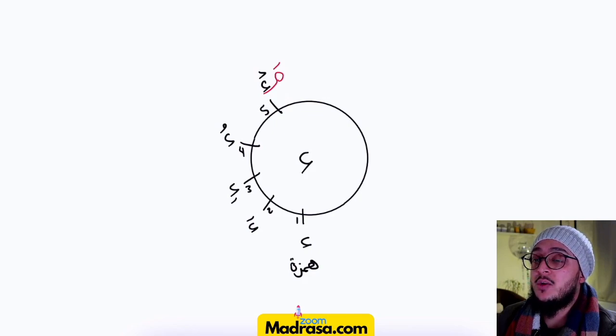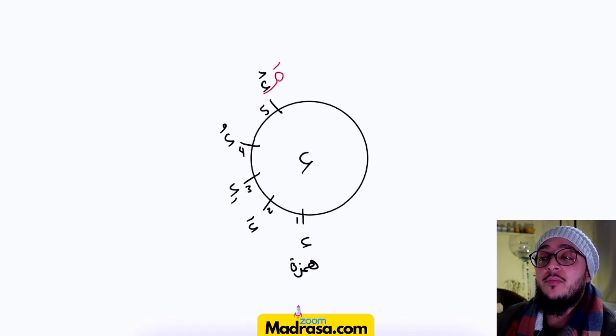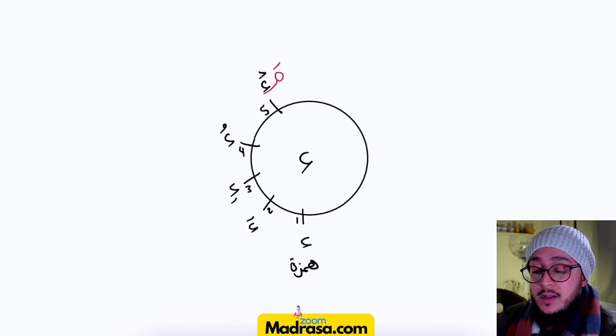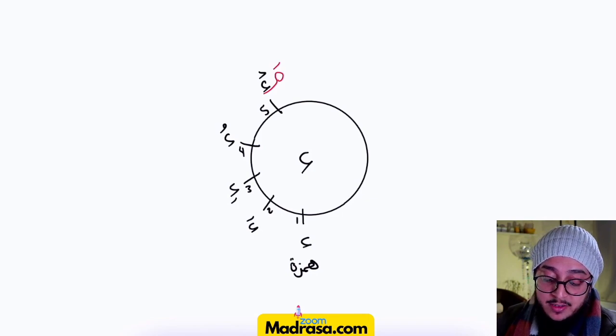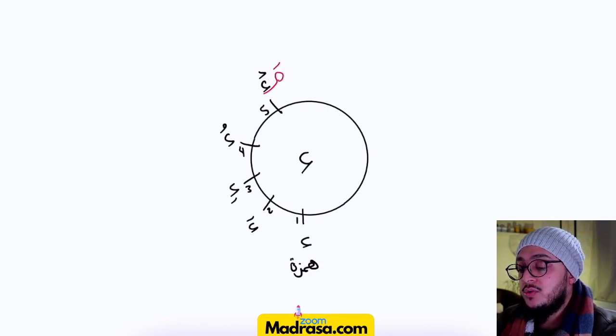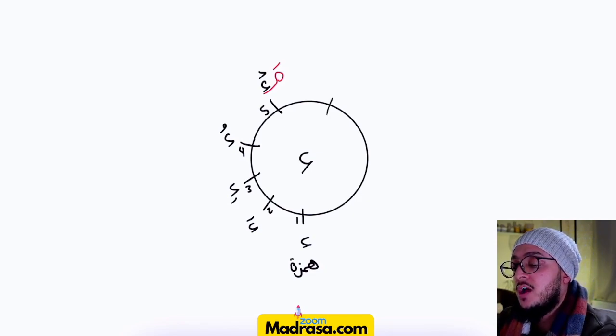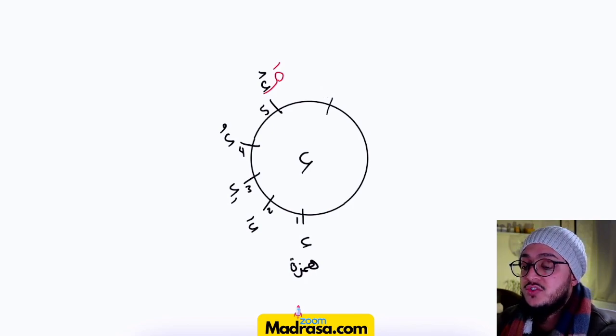I just want you to say the word to me, Zaid. You hear that? Guys, you hear that? That sound coming from New York. Ma. Ma. That's a Hamza. Look at that Hamza. It's a silent Hamza. Next rule says you need to know how to say Hamza with the stretching letters.